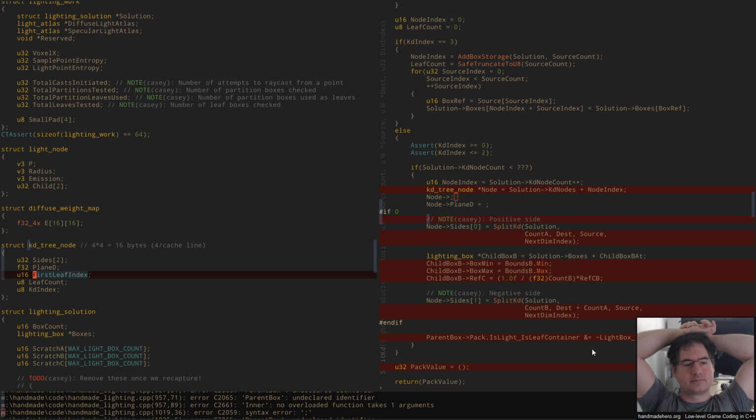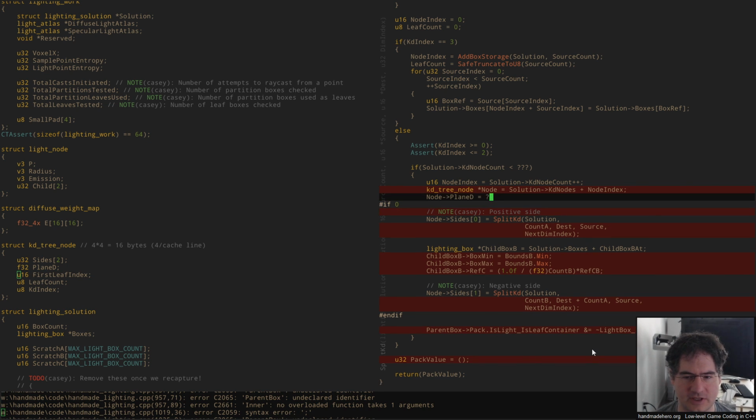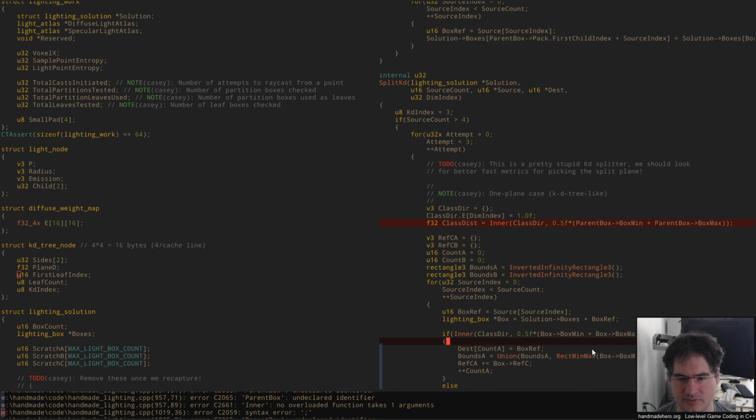I mean, yes. So I don't think you need any of this. I think this is all a waste of time. So I don't know that we need any of that for anything. The first leaf index, the leaf count, and the KD index can all be packed into the side. Because by definition, it has to be, because we then count on it being packed into the side later. So I think it's literally like you set the plane D here, and the plane D is set to whatever the plane D was set to. So it's like this thing, right?